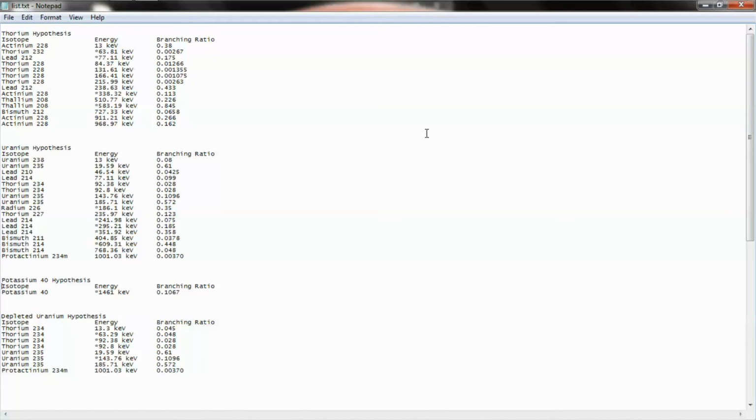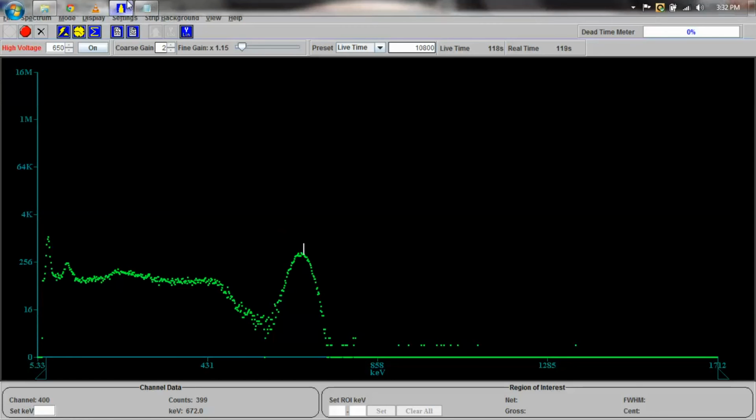Let's look up potassium. Now at this point we're making a guess. This is what's called a supposition. We don't actually have any idea what's causing the stuff to be radioactive, but we're just guessing. For a potassium hypothesis, we would need to see a gamma energy at 1,461 kiloelectron volts. It's a pretty low branching rate, so it would be hard to pick it up. But that's where we would expect to see that energy. All right, and for all the other ones that we see here, most of them don't go over about 1500 to 1600 keV. So let's go back and make sure that this thing is good to catch 1500 to 1600 keV. Now where's 1500? It's somewhere right around here.